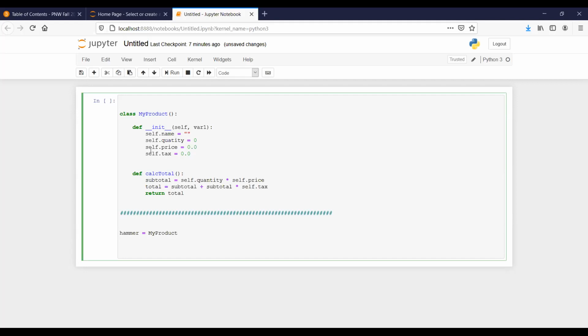And then now I'm going to give it the information that's required. Now, how do I pass that information? I need to define that in the constructor itself. Okay, so if I go to the constructor, I can set the parameters. I don't have to set them in the class. I can just set them here. So I'm going to say, for instance, here, name, comma, quantity, comma, price, comma, and tax, right?